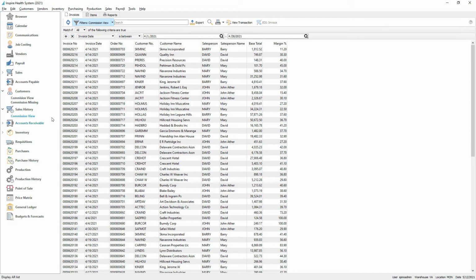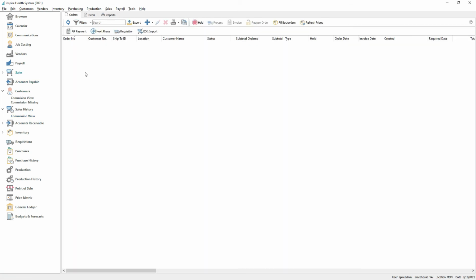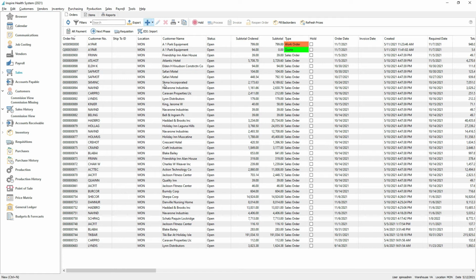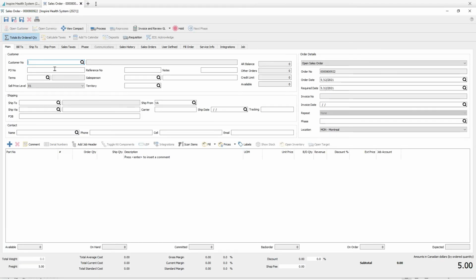Spire does this in many places. If we go into sales orders, when you add a sales order, it brings in the salesperson who is current at the time. And that gets saved forever against the invoice. So even if that customer changes salesperson in the future, that sale will always be attributed to Barry. But our UDF fields, being associated with the current customer profile, don't work that way.